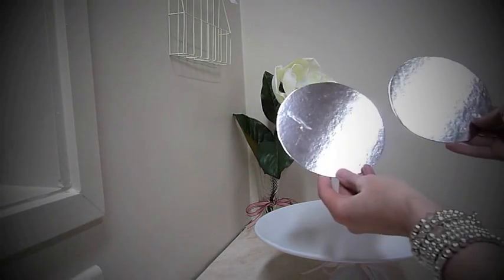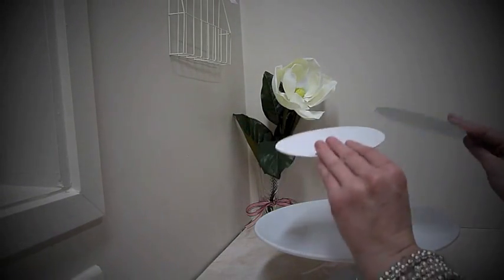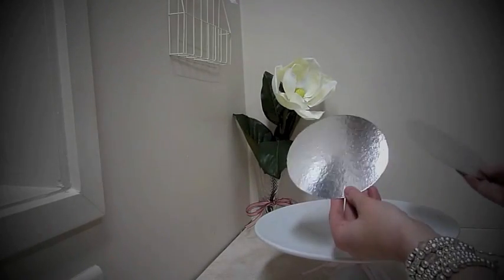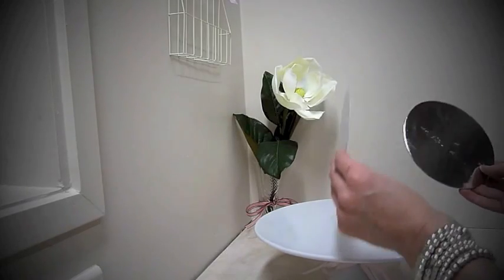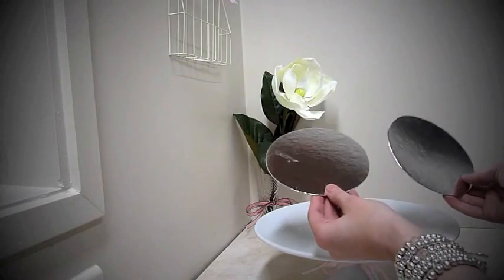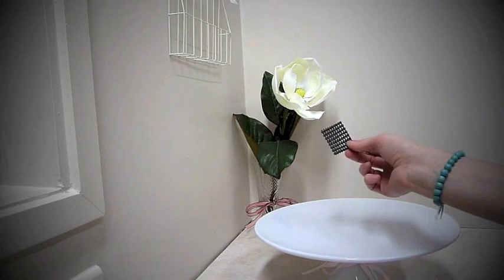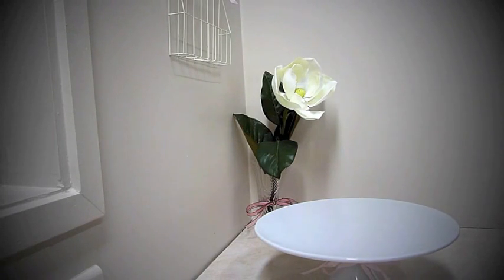2 cake cards. So these ones here are just ones that I've made because I'm icing a 5-inch cake, but you can get them in any store. The reason I've used the thin ones is so that I can cut them. I'd usually use the 3mm ones. Just a non-skid mat.